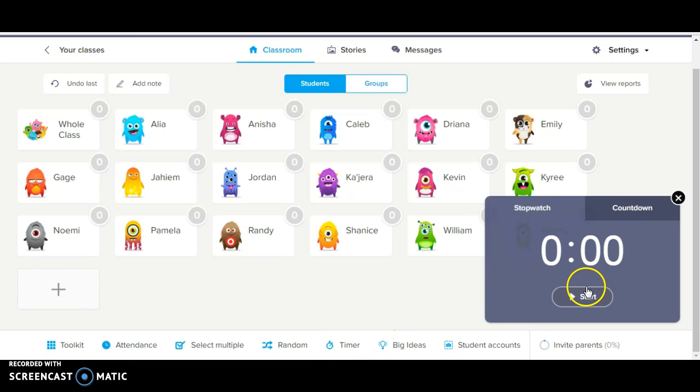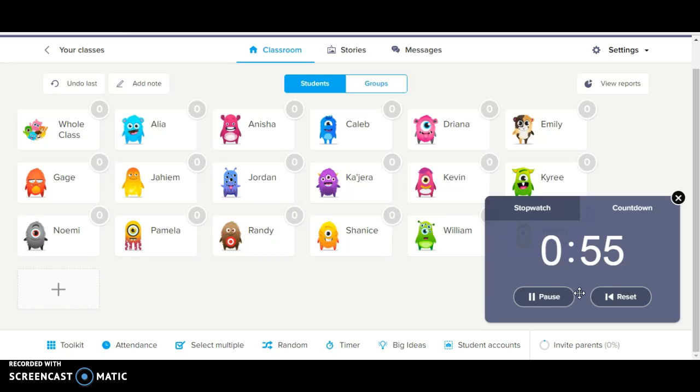Stopwatch: if you want to see how long it takes a student to do something, you can start the stopwatch, and when the child has done their activity, you can pause it to know how long it was. Resetting it is very simple. You can also do a countdown. I use the 1-minute countdown often, for example, when students are changing centers.